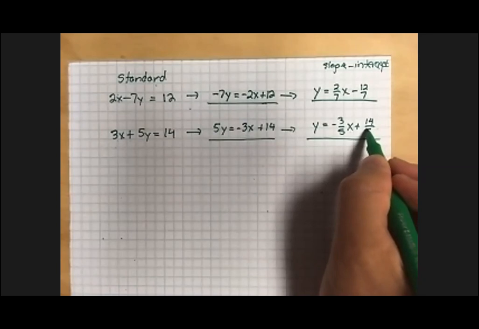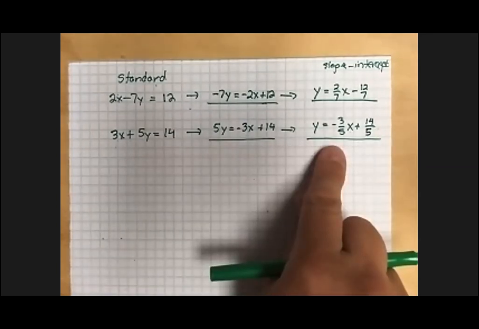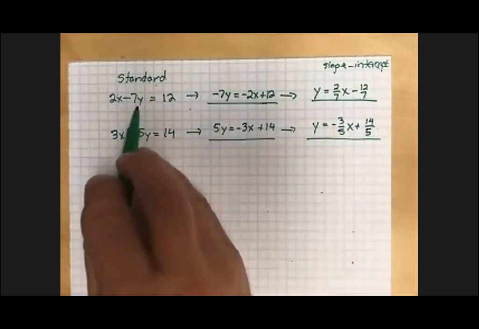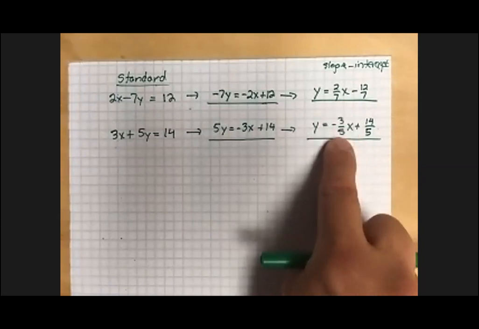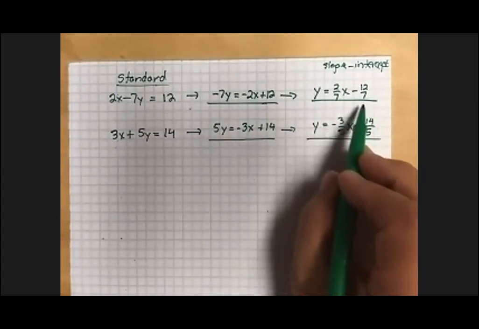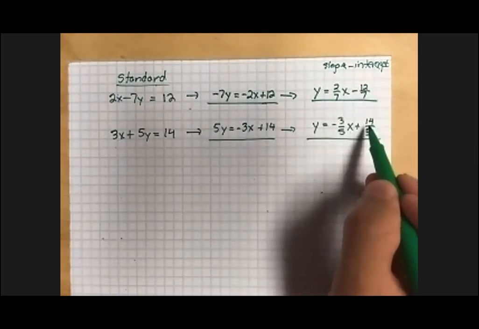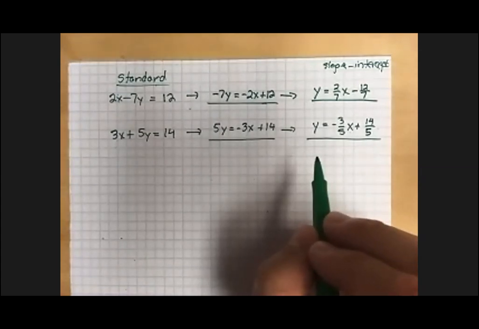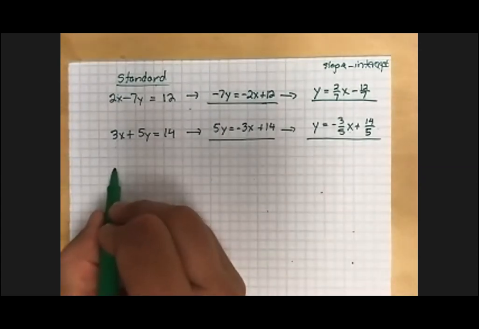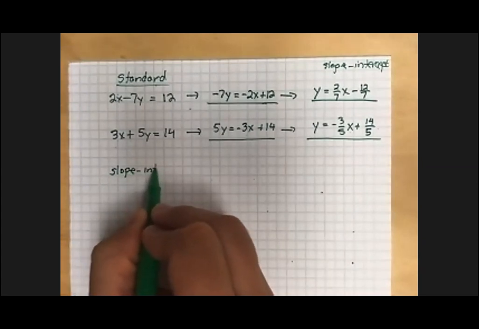At first, you might think this is a small skill, but I want you to think about it. If I have one of the lines like this and I go to slope-intercept form, then I instantly have the slope. And slope is valuable if I'm trying to draw a line. I also have the intercept too, but the intercept being ugly like this, minus 12/7, 14/5, that's not too helpful. Maybe I could find another point. I want to tell you that you could go the other way and just take 2 steps.